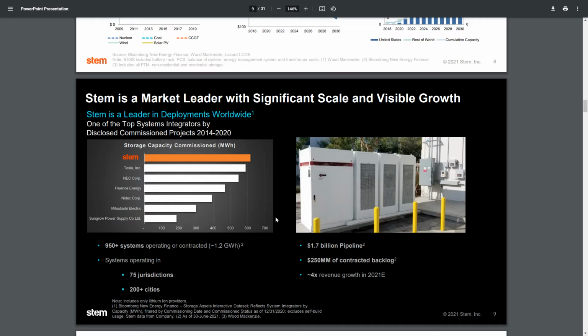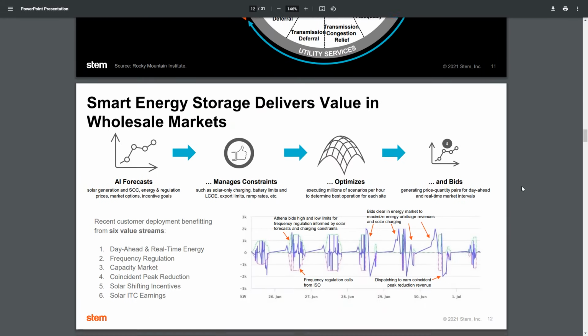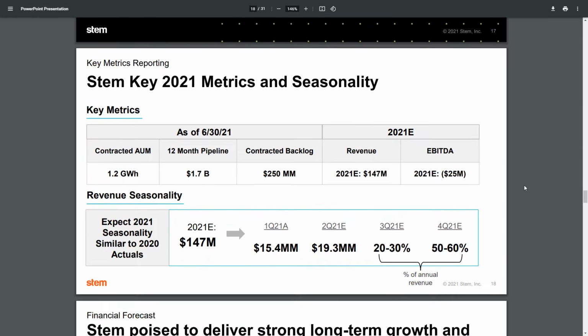The next slide, on deployment and megawatts under management, is super important because this is the first time that STEM has actually been the leader on this slide. Last time we saw this, back in May, Tesla was actually ahead of STEM, and STEM has now overtaken them. This is huge to notice, especially because Tesla, Mitsubishi, as well as LG and a number of other companies not on here are key suppliers for STEM. So it's important to note that and highlight what they're doing and how they're doing it. You can see there's a lot of benefit. We highlight a huge total addressable market, or TAM. There is significant growth here. What I'm looking for, though, to make this company really climb in the future is on the financials.